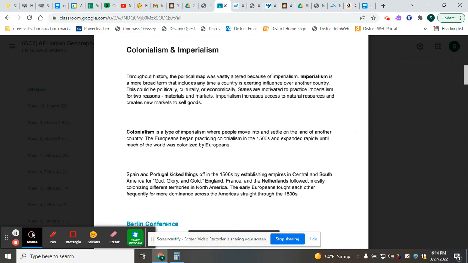In all of these cases, Hawaii, Puerto Rico, Guam, Cuba, the Philippines, these are all less developed peoples. And here we are, the big bad United States, essentially walking in, taking over, saying this is ours. And we're doing so again for political, economic, and in the case of Guam, and really Hawaii and Puerto Rico, there was military motivation behind this as well.